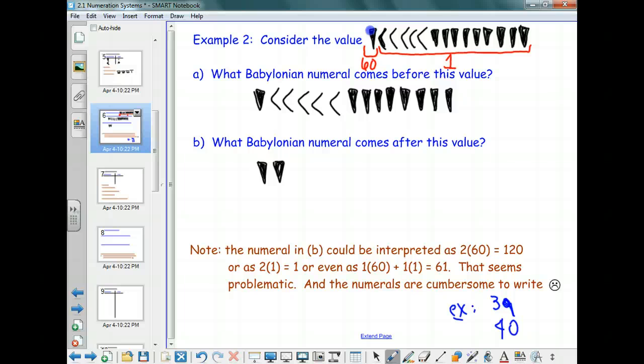So it can be interpreted as 2 times 60, which is 120, which is what we mean for it to be interpreted as. 2 in the 60s location, right? It could be interpreted as 120. Or it could be interpreted as the number 2. Or it even could be interpreted as though they're 2 separate numbers, one of them in the 60s place and one of them in the 1s place. It could be 61. Or many other options as well. Obviously, this has some problems. And hence we don't use it today, right? There's a reason they don't have this system going on.